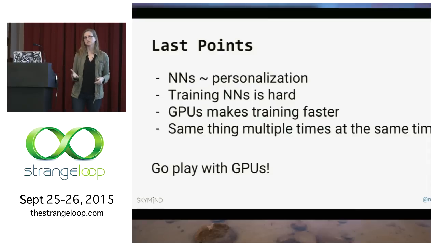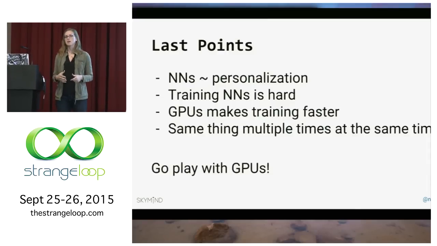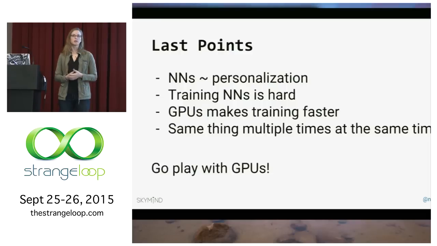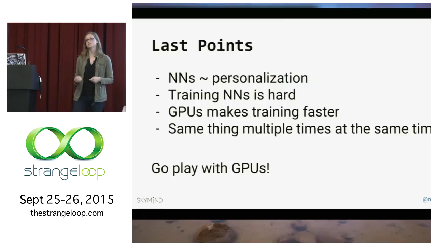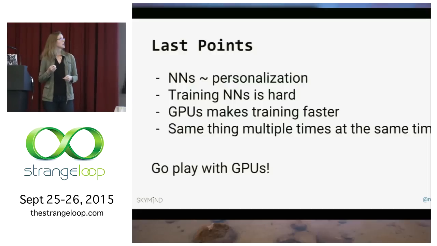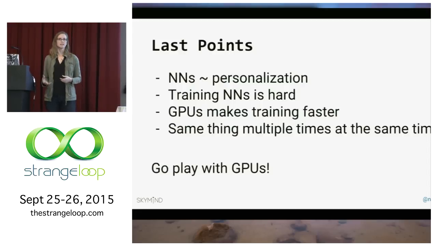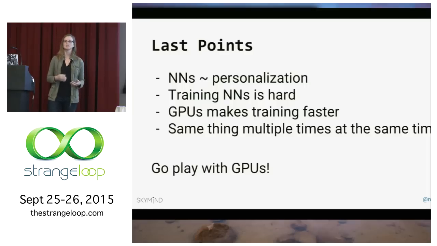The main things I wanted you to walk away from this talk with: neural nets are going to play a role in a lot of things around images and language processing, and frankly they'll play more and more of a role, especially with anomaly detection. Where it will resonate with companies, and why companies will want to spend time and money, is because of personalization and customization. If you want to get serious about it, training is the hard part. GPUs will help you with that, because they can do the same thing multiple times at the same time.